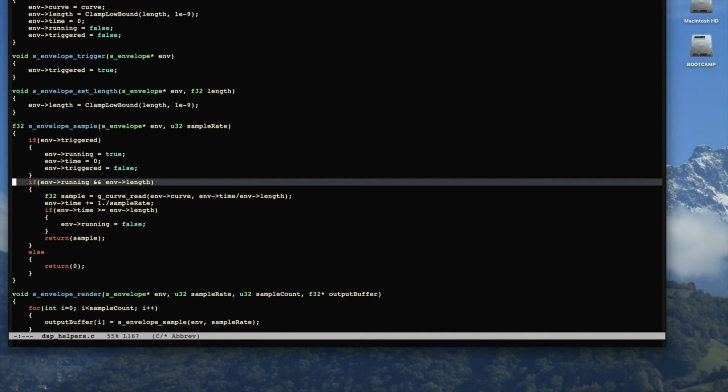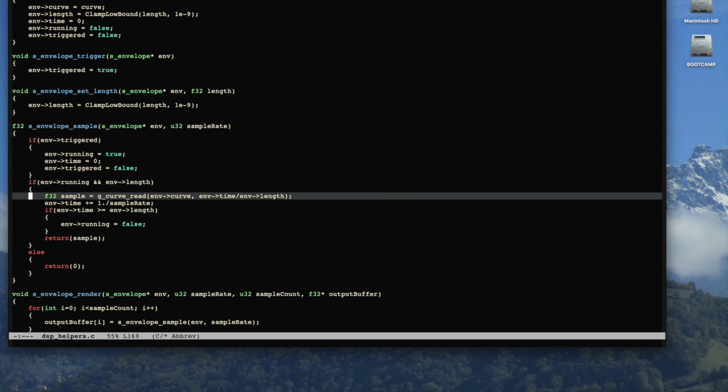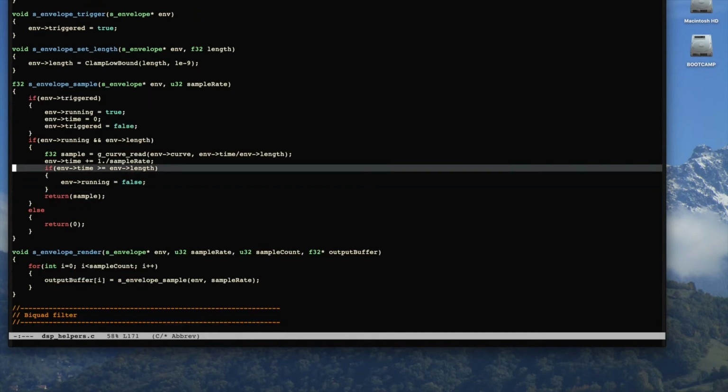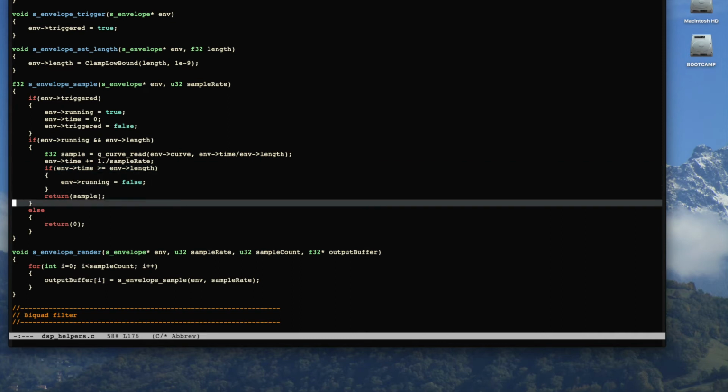And then if we are running and we have some length, we sample the curve, dividing the envelope time by the envelope length, and we advance the time. If the time is more than the length, we can stop the reading of the curve.